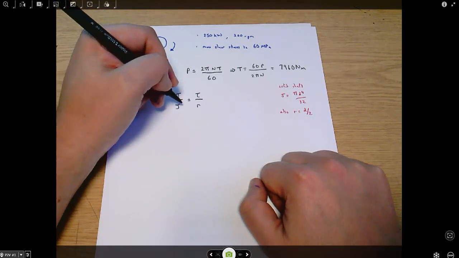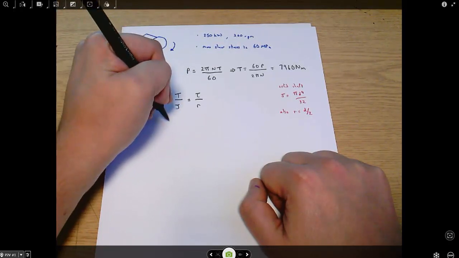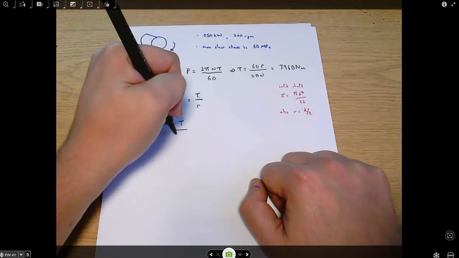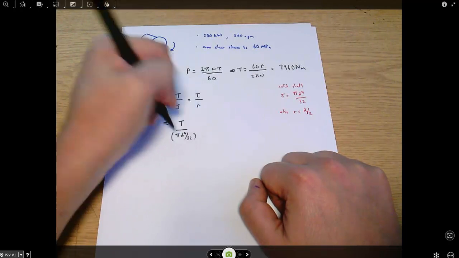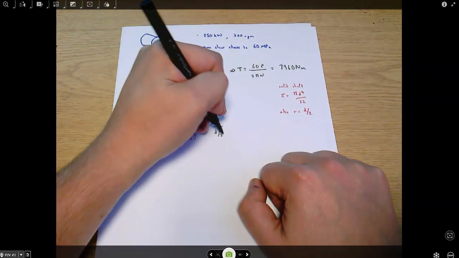What we're going to find is a diameter, so I'm going to substitute for diameters everywhere. Torque we know divided by pi d to the 4 over 32 equals maximum shear stress divided by maximum radius, which is d over 2.